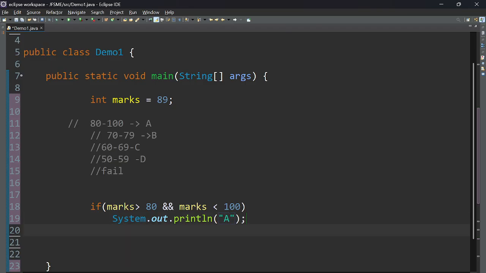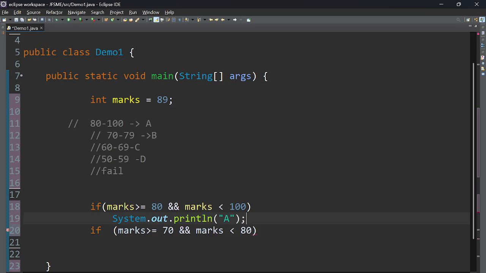Similarly, I will write one more if, marks greater than... equal to is something I am missing here. So let's add greater than equal to, and less than 80.